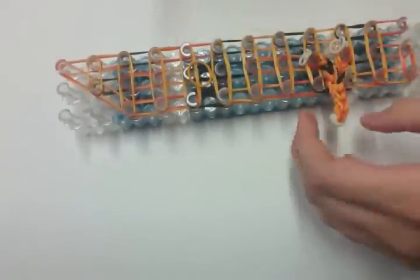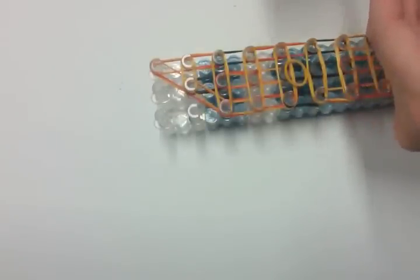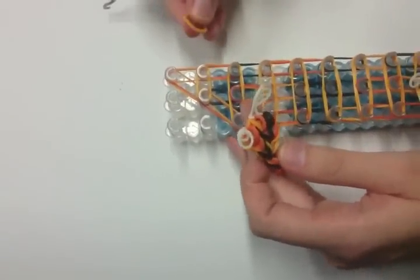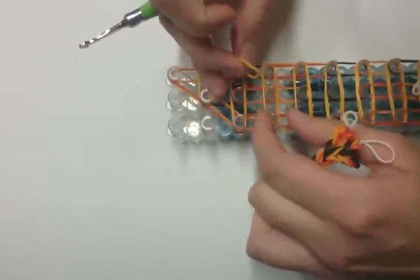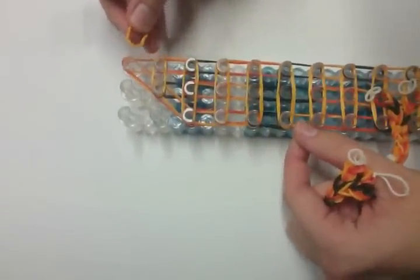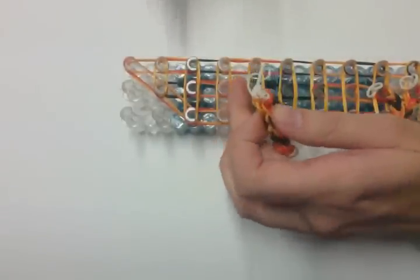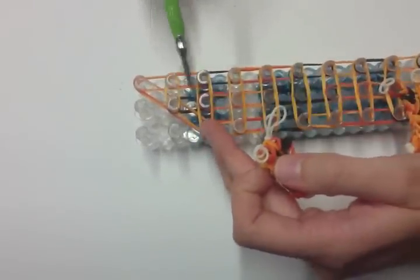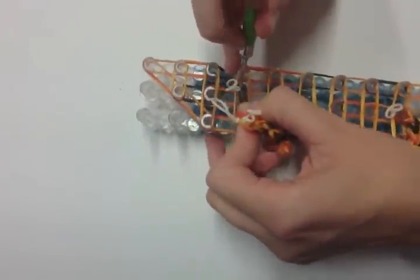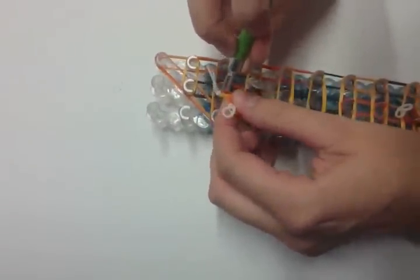All right, then I'm going to take one of my back legs, and I'm going to be attaching, what is this from? Oh, wait, why is this random band here? Did it fall off from something? I don't even know. Anyway, these three we are attaching to these three pegs here. Alright, so I'm going to go through the black loops first. Right here. Then I'm going to go through the middle set.